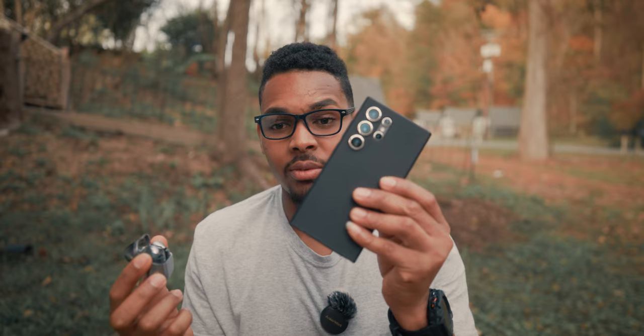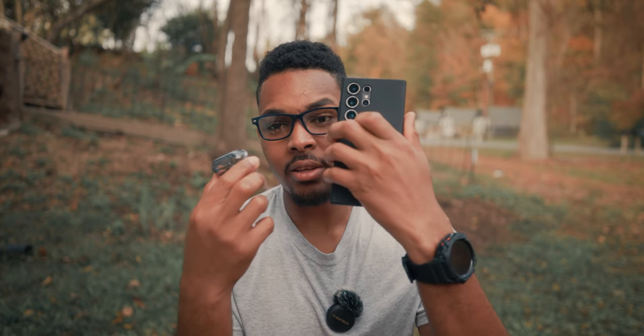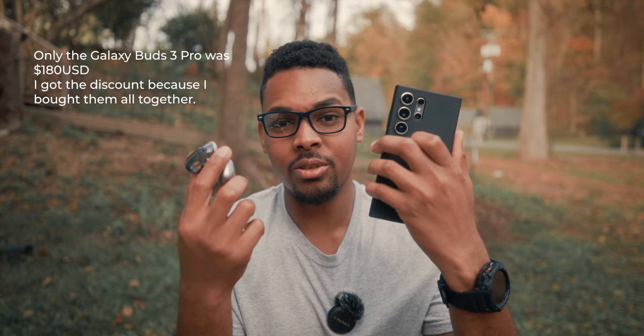But if you're looking to buy the Galaxy Buds 3 Pro, around this time of the year is the best time to pick it up, because it's close to December, Christmas sale, and Samsung currently has a sale going on in their Samsung shop. That's their shop app exclusive to Samsung devices, where you can pick this up for as low as $180. I got it paired with my S24 Ultra and my Galaxy Watch Ultra for $180, plus tax, of course. I bought all three together, so now I have most of the Infinity Stones. I have the tablet to go and the ring, and maybe the Galaxy Ultrabook, the laptop, so wish me luck.